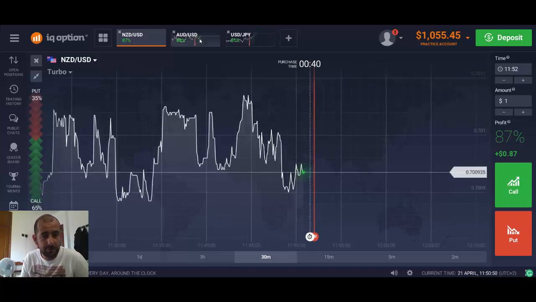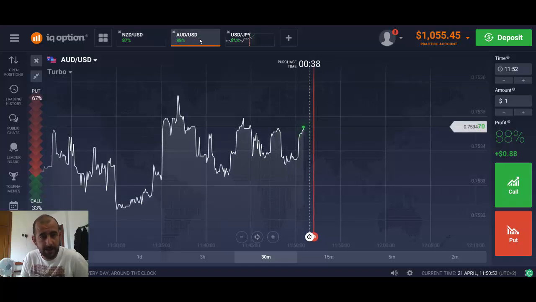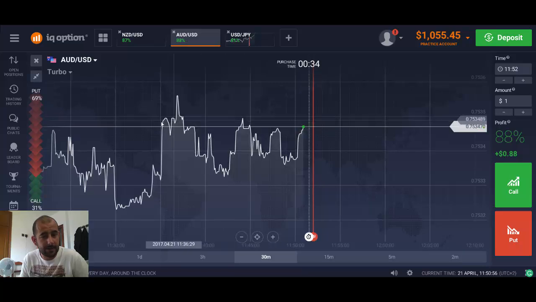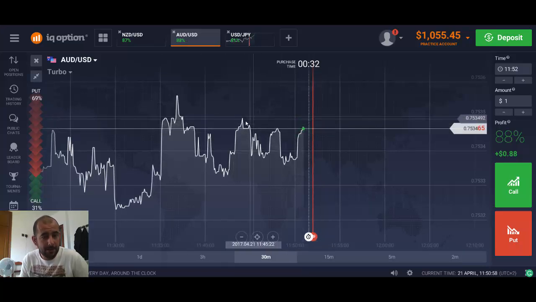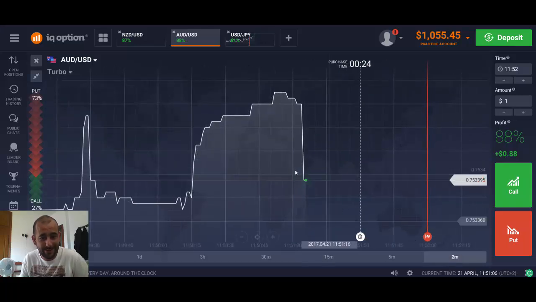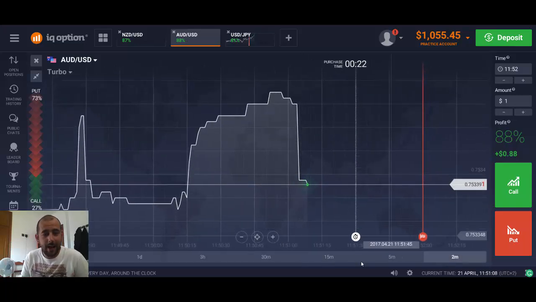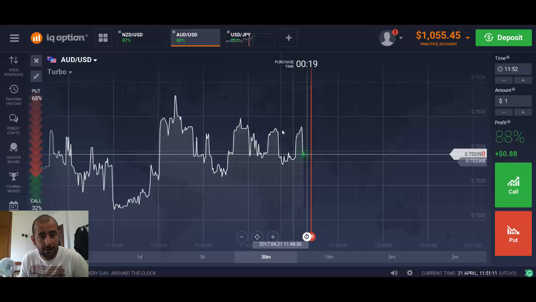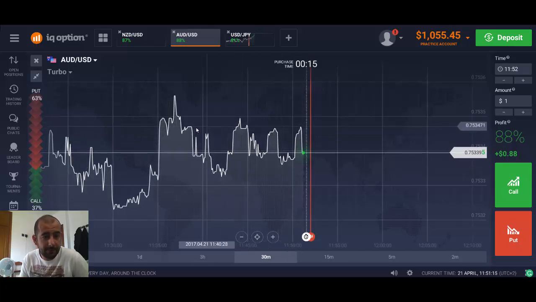We can flick over to the Australian dollar and see what position that's in. Again, we've got this on the same 30-minute view, so this looks like it's maybe coming up to a position where we can trade this. We can see that there's several lines that it's hit, and it looks like it's going to come back down. There we go. It's just shot straight back down for us, which is basically what I do. I just look for indicators that it's previously hit that line before.